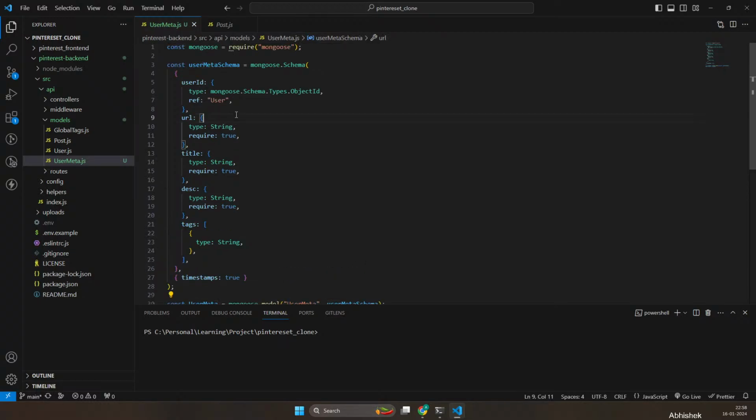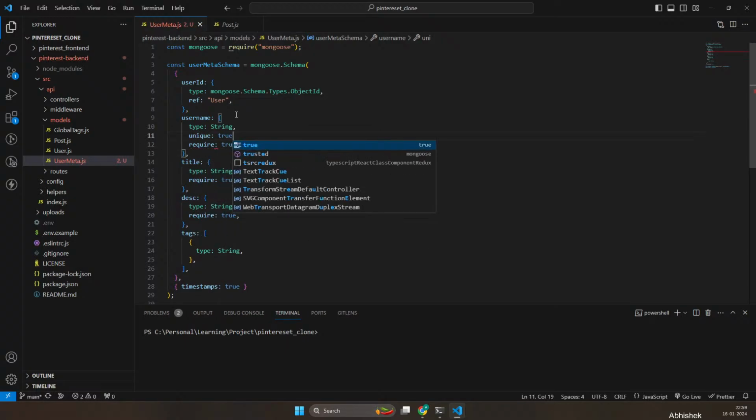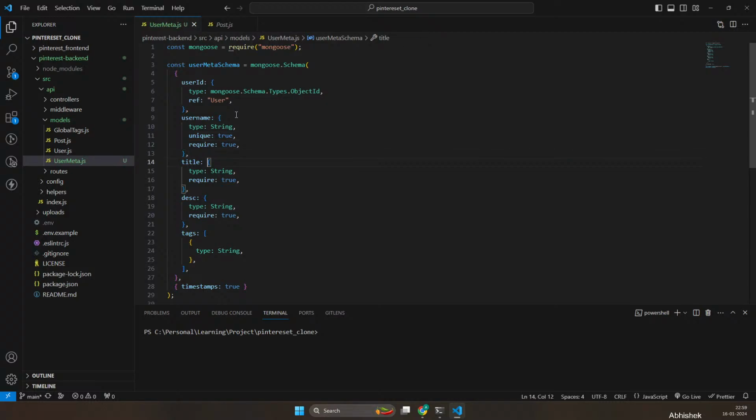So it will first have a user ID, then username, which will be required true and unique true. Then we'll have about, then website, and social.